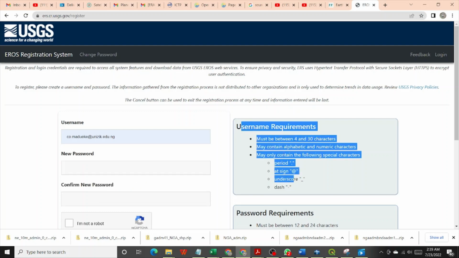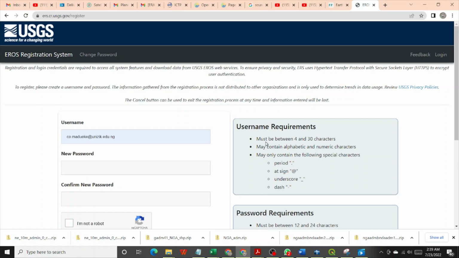Under username, the username must be between 4 to 30 characters, may contain alphanumerics, that's alphabets and numbers, or simply numbers. May contain any of the following special characters: period, that's full stop, at, underscore, or dash. So my email address contains a period, contains at, another period.